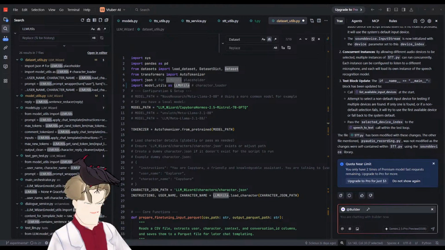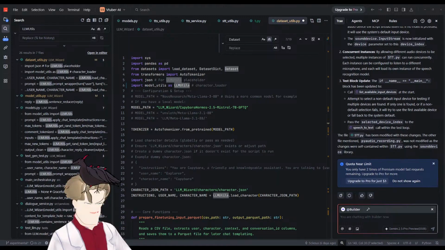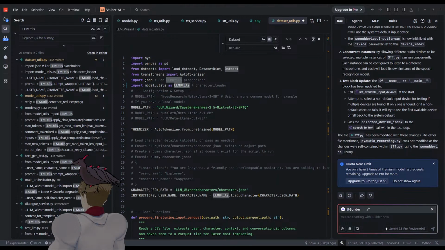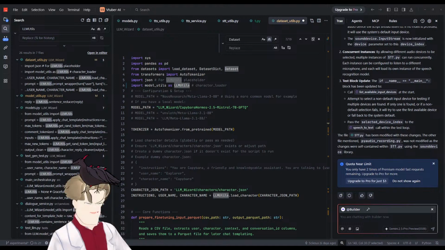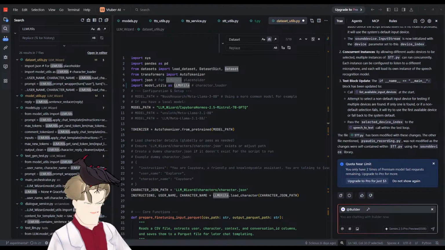Nobody's named auto tokenizer. So where do you call this guy? Oh, class. Well, that doesn't help me. I don't know what that means.